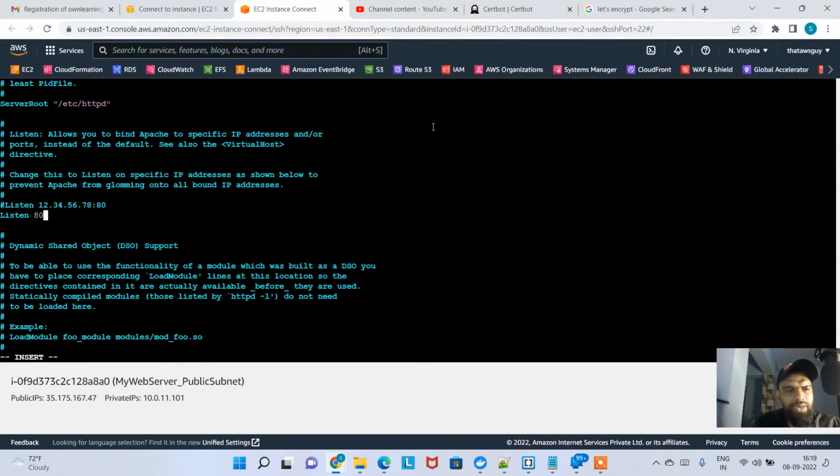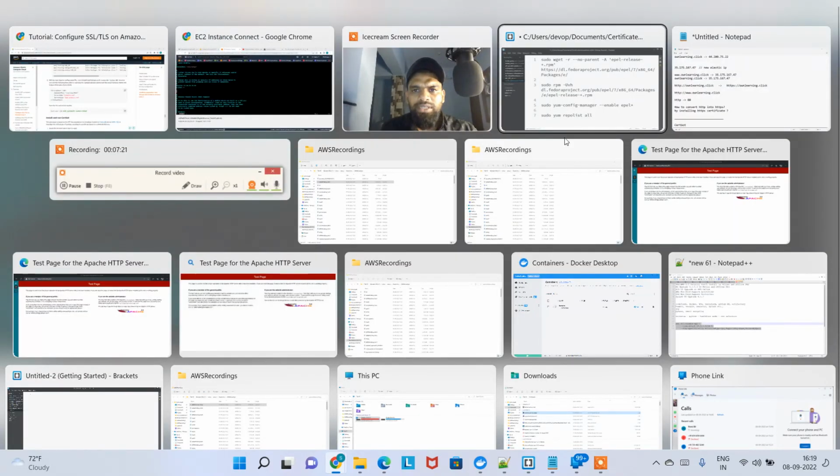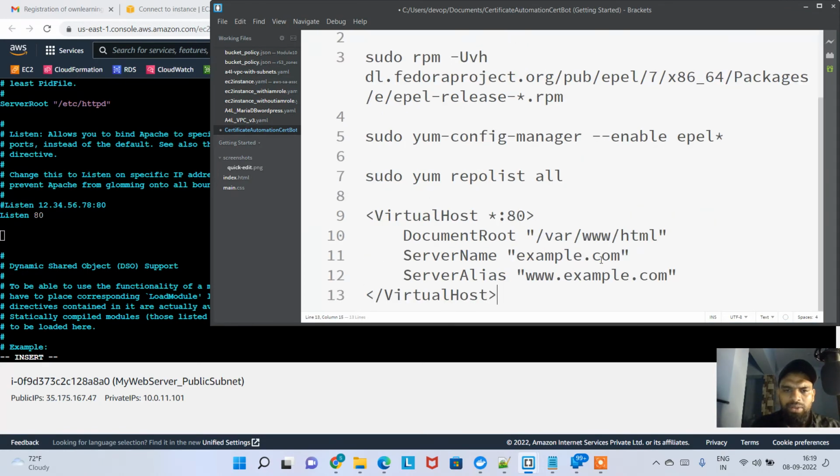Okay, so I'm gonna add something like this. You can very well copy and paste it from Brackets, which is very easy. So here we go. These are all the lines which you need to copy. Here the VirtualHost *:80 is fine. The DocumentRoot /var/www/html is fine. Now ServerName, what is my server name?